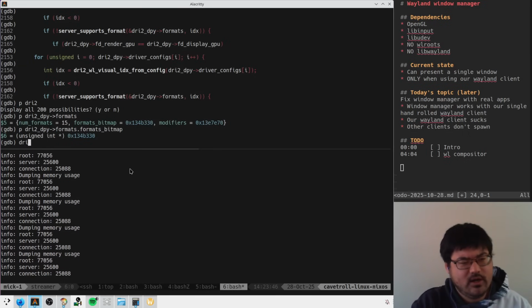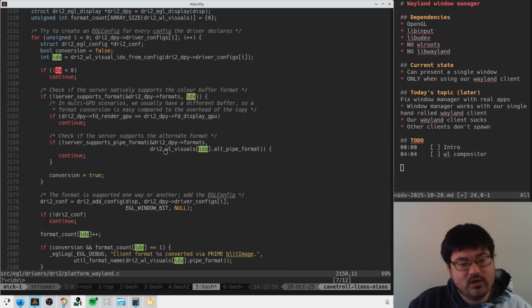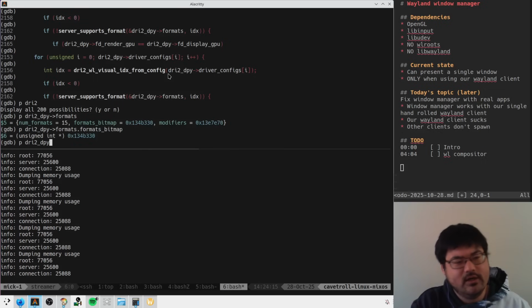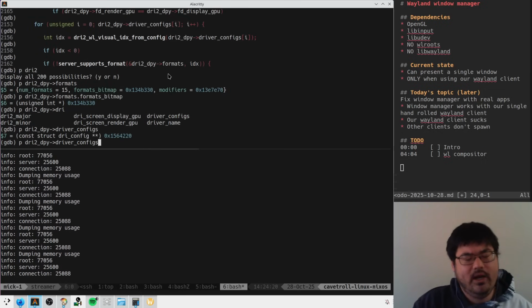So can we look at DRI2, DPY? I think I saw something about driver configs here. So index here. I guess we have DRI2 WL visual. So index here is the Wayland index, and I is the driver config index, right? So we're looking at driver configs would be my guess here. And this thing looks like a list that is null terminated eventually, right?